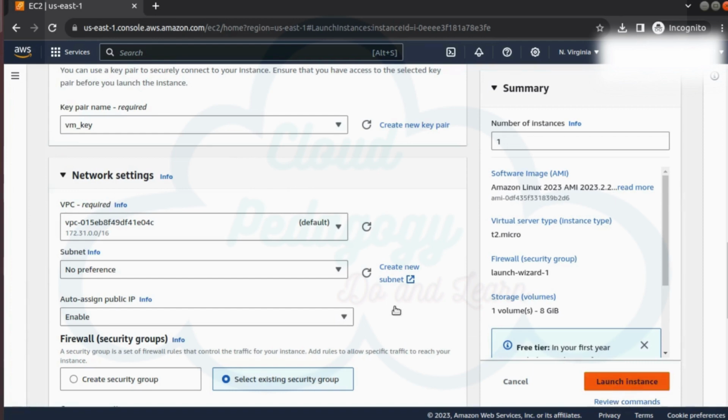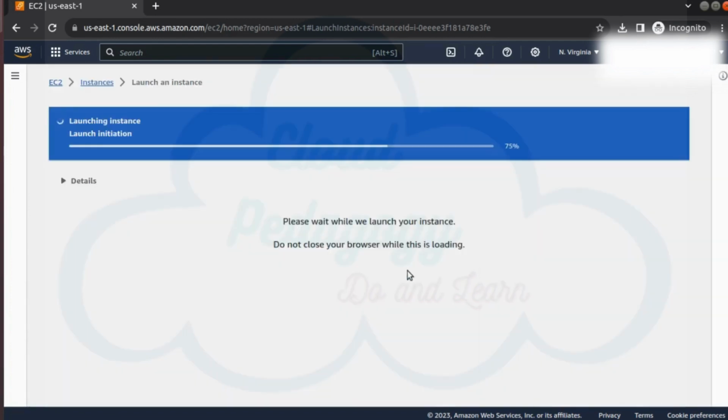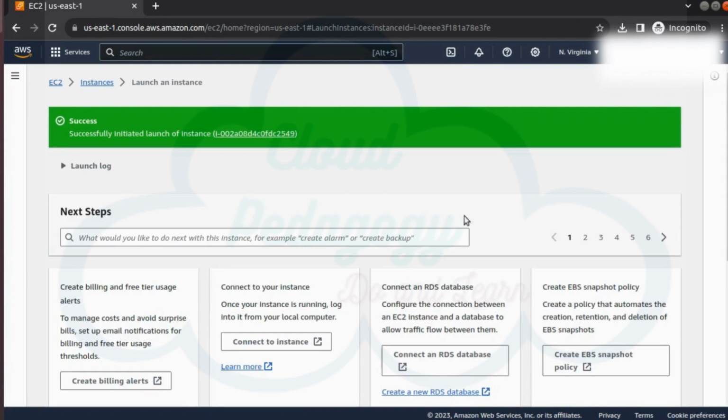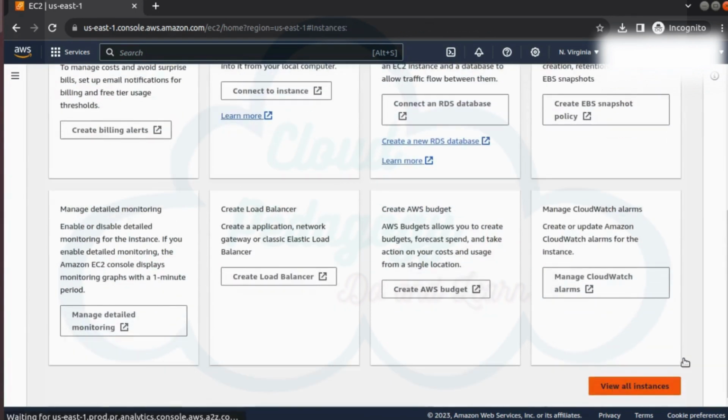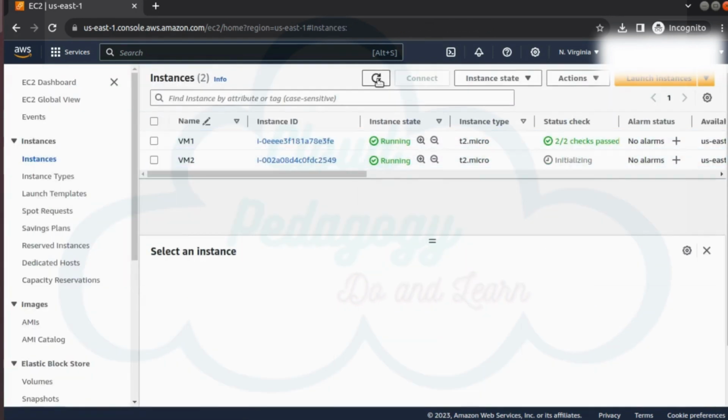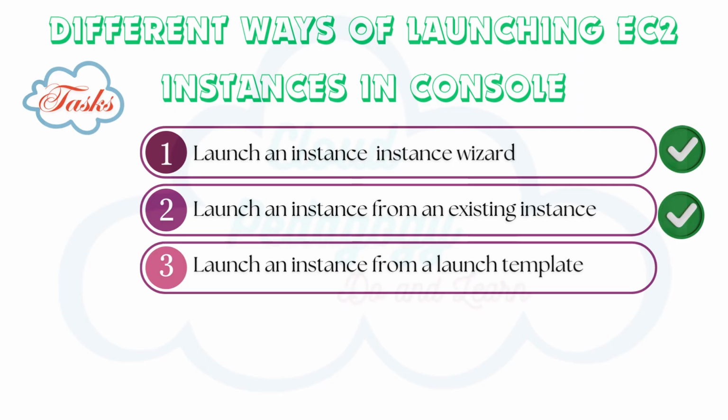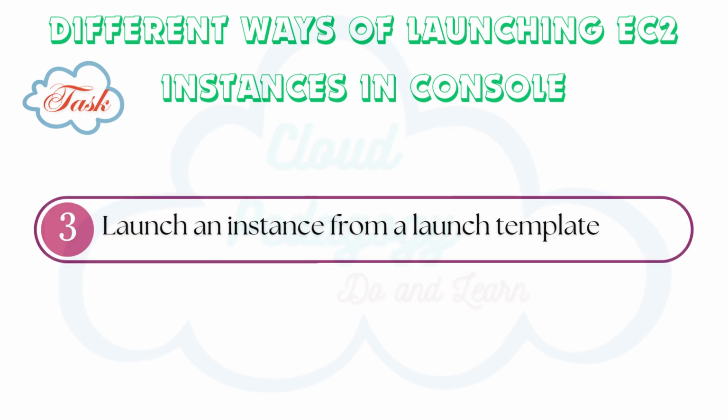When you are ready to launch your instance, choose Launch Instance. Again, wait for the instance state and status check to change. Congrats, you have launched a second instance using the first instance.